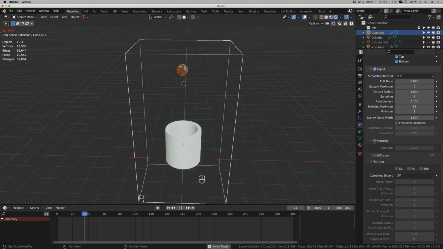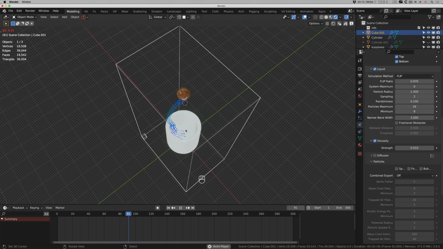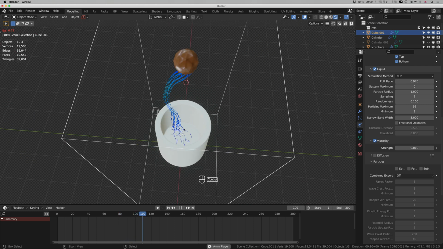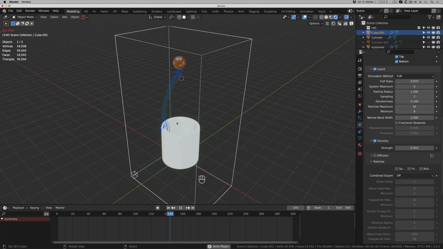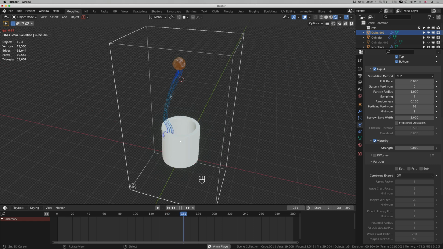No, let's get rid of that. Spacebar, go back to the beginning. There we go. So let's make it 0.01. Go back to the beginning. There you go. So now we're getting, although it's going off to the side for some reason, but there you go. Can you see it's not bouncing as much? And can you see now it's a lot more viscous, a lot more sticky. It's interesting that it sort of goes to one side. I'm not sure why it's doing that, but you can have a lot of fun with this.